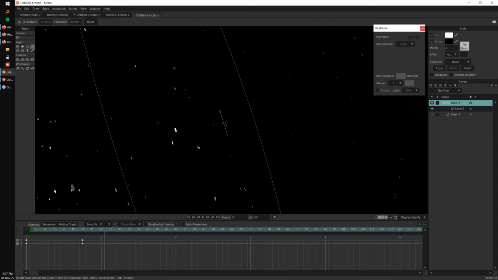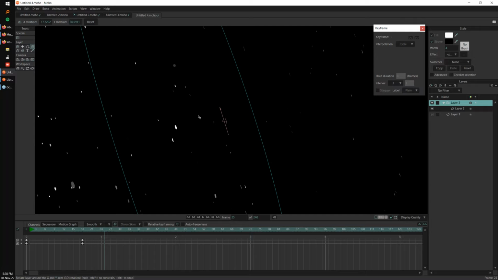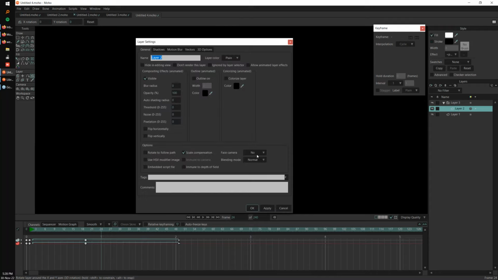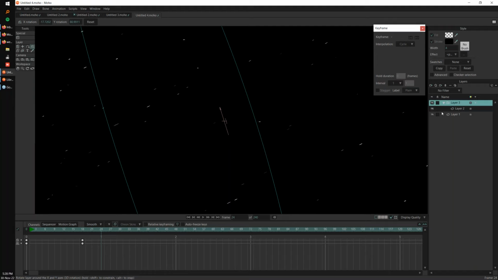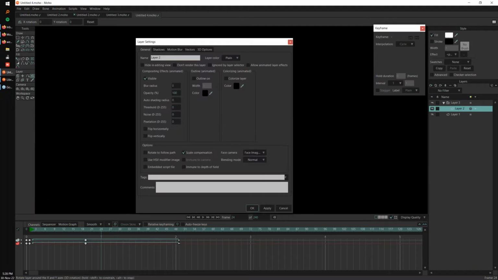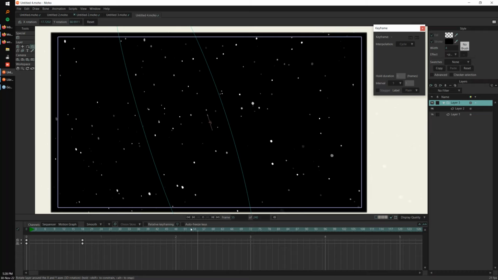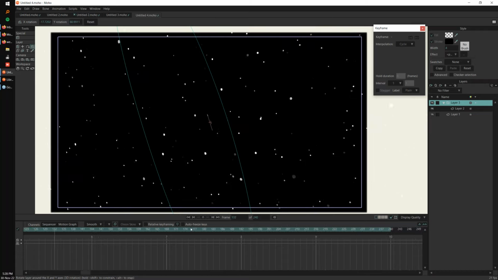Another thing that I can do, because when I rotated the particles here, you can see it's looking nice, but the particles look a bit stretched, and that is because I rotated this layer in 3D. So I'm actually seeing the particles from the side view in some way. So what I can do is open the layer properties of the particle here just by double clicking. And in the face camera option here, I think it was face image on plane Y axis. So when I do that, I did it wrong. It wasn't Y, it was X, I think. Let me try again. Yeah. So now when I do that, the particles will rotate themselves to be always facing the camera.